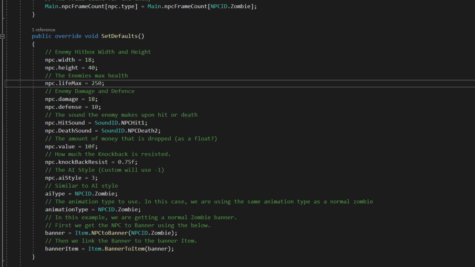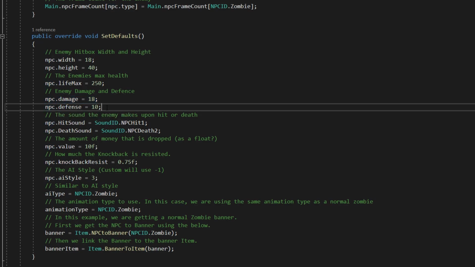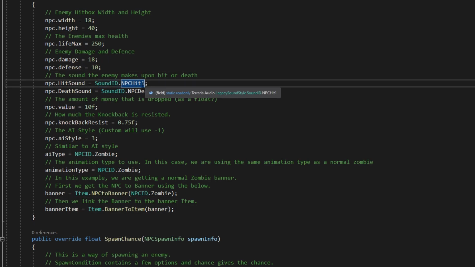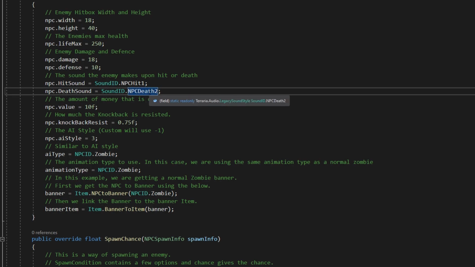NPC.damage equals 18. This is how much base damage is being dealt by the NPC. And then NPC.defense equals 10. This is how much defense the NPC has. Again, self-explanatory. NPC.HitSound. This is the sound they make upon being hit. You can get it from SoundID. In this case we're just using NPCHit1. And NPC.DeathSound equals SoundID, and any of the IDs, I've done NPCDeath2.